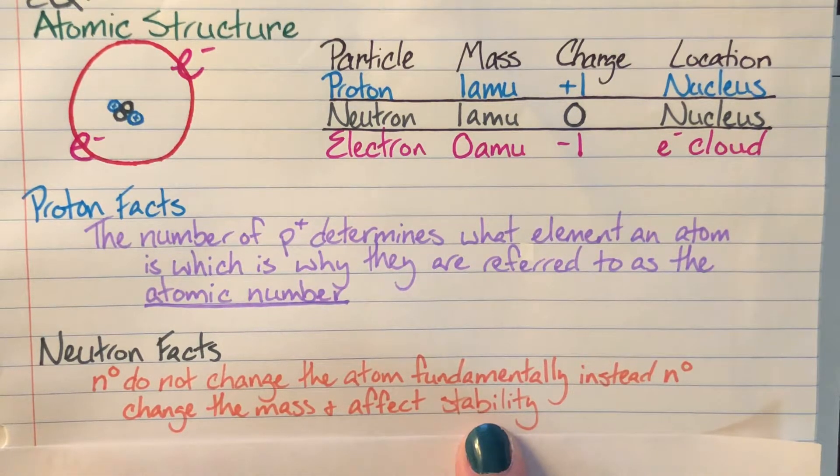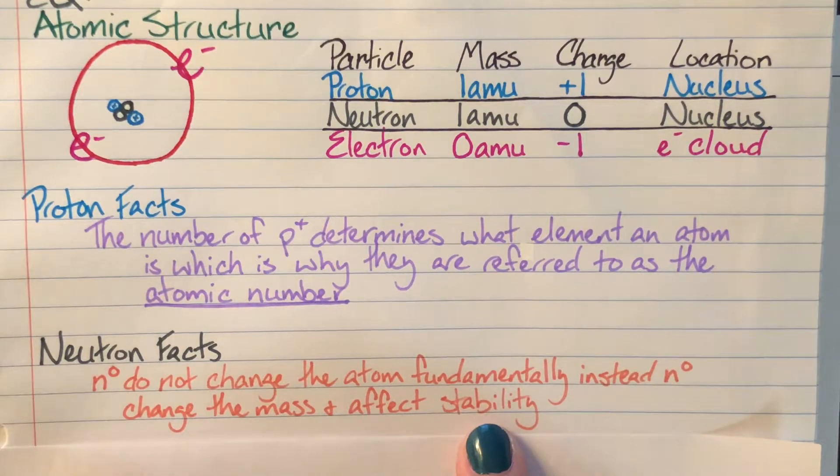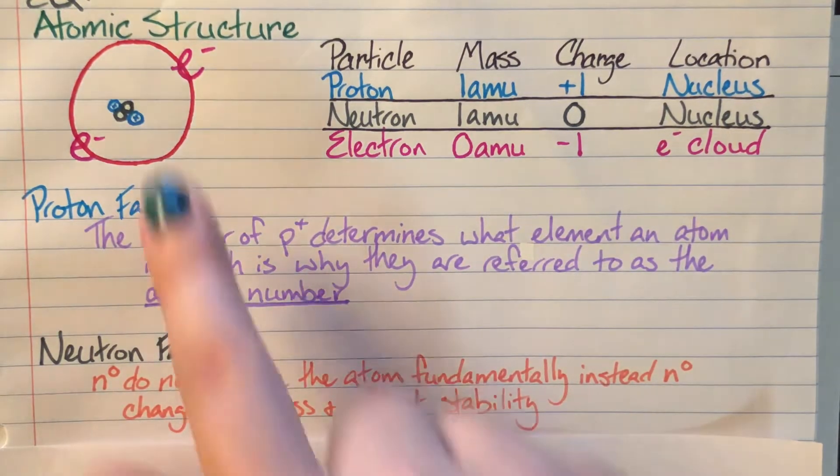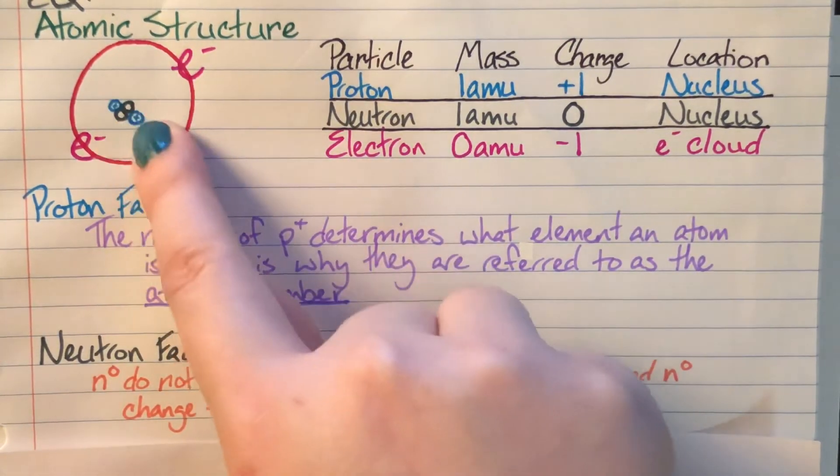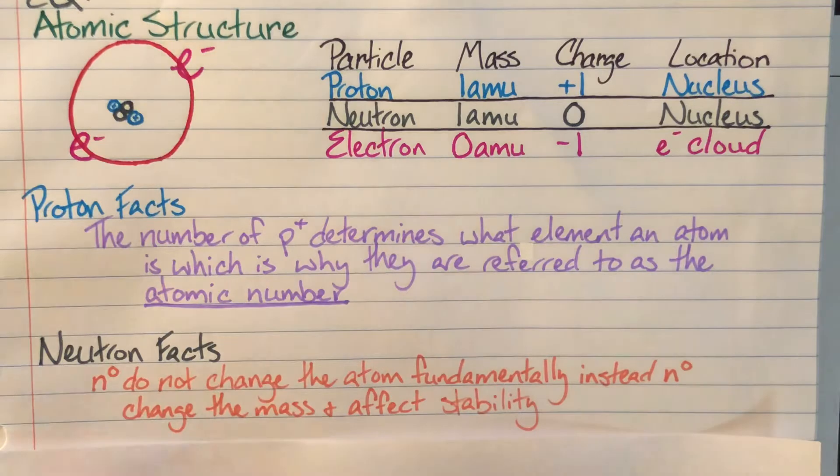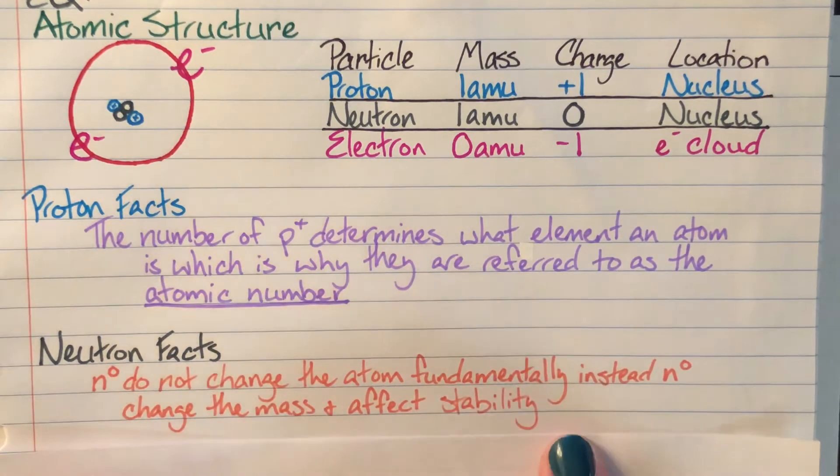Neutrons, specifically inside of the nucleus, have the job of buffering the protons. Neutrons, as you've learned since elementary school, like charges repel and opposite charges attract. The protons are repelling against each other inside of the nucleus and they need someone to buffer between so that those repelling forces don't force the atom to break apart. So neutrons affect stability.